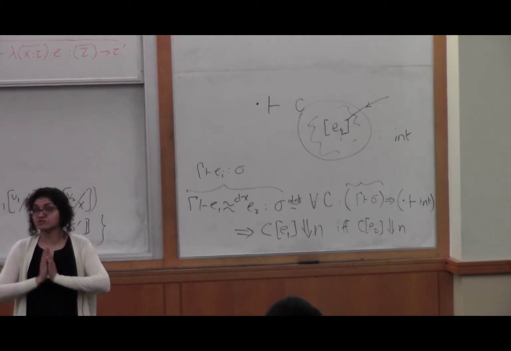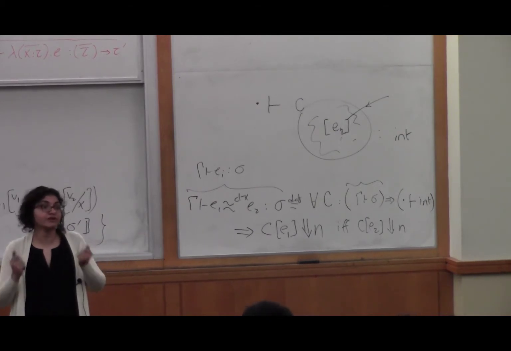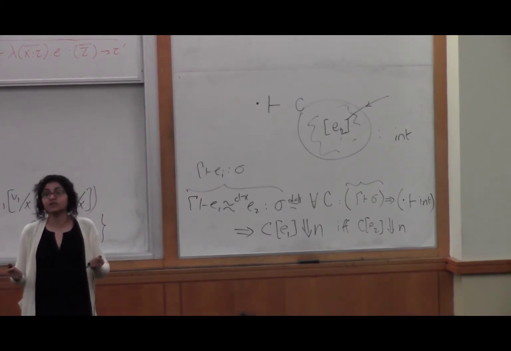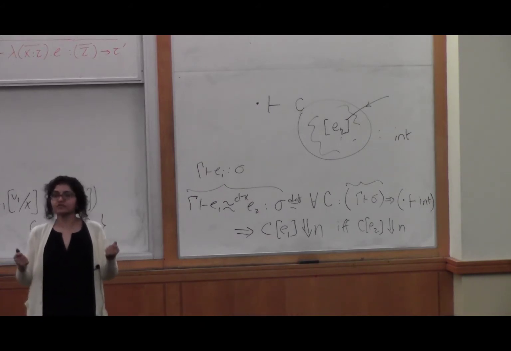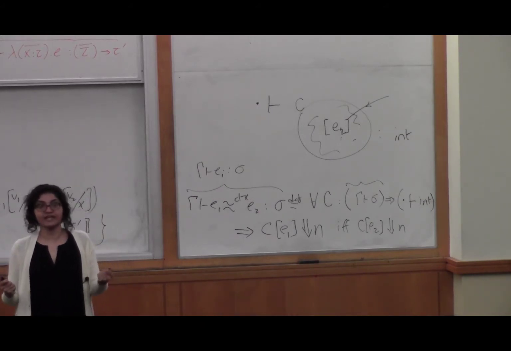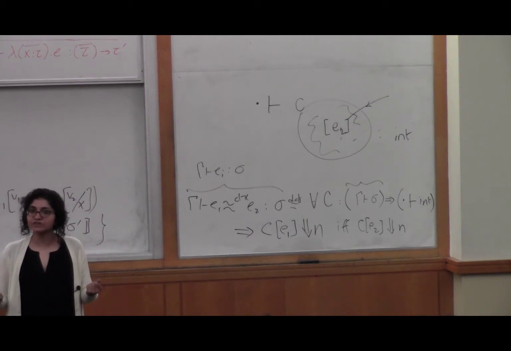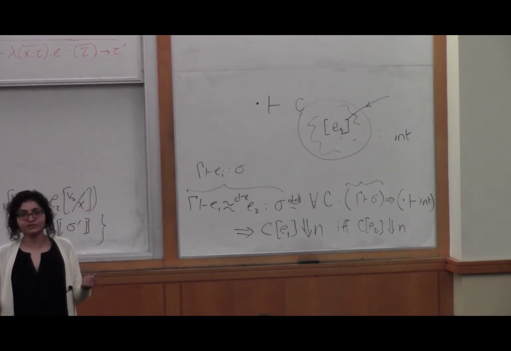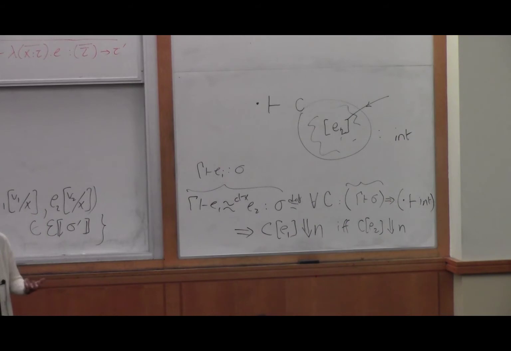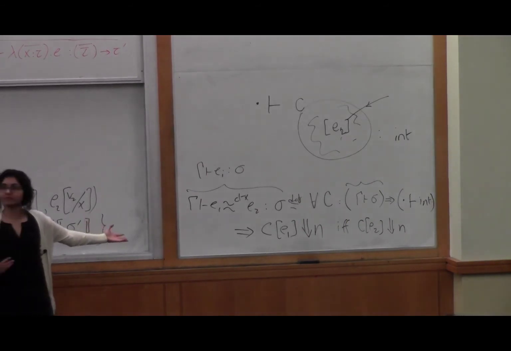You can compare booleans: both have to be true or both have to be false. You can compare numbers: they have to be syntactically equal. You cannot get contextual equivalence for functions by saying syntactic equality. That's too restrictive, because lambda x, x plus y is equal to lambda x, y plus x, just to take a very simple example. Those are equivalent but not syntactically equal, and that's what this definition is trying to capture.